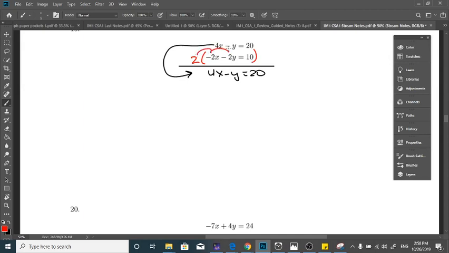Alright, so now we distribute this whole thing in. Negative 4x plus 4y equals 20. Okay, well now we can cancel that out, and we end up with nothing there. And then minus y plus 4y. So it's kind of like saying 4y minus y. Like 4 apples minus 1 apple. How many do we have? 3. 3y equals, and remember, we're combining these. We're adding these all together. So 20 plus 20 is 40.